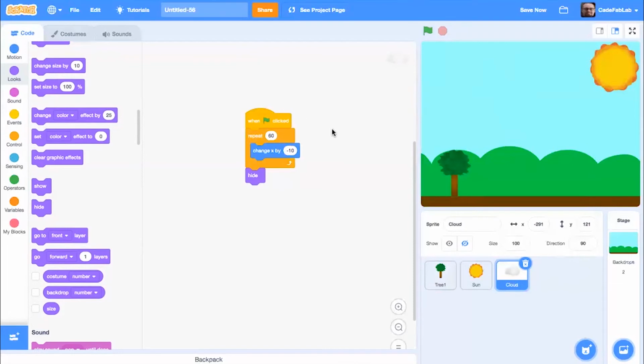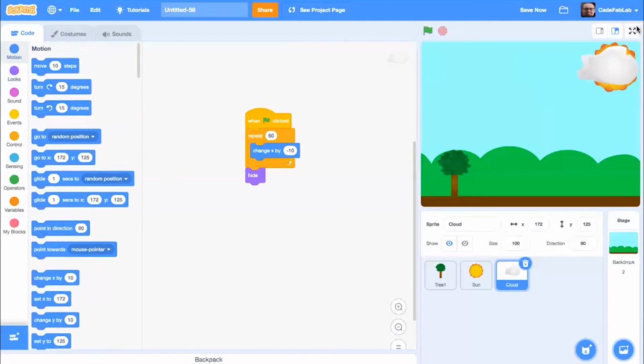So in order to do that, we're going to take our cloud and make it visible again with this menu. We're going to bring it over here to where the cloud is, and we're going to add an initial code block that allows us to place the cloud right over the sun every time we start the flag. To do that, this go-to block will record the current position of the sprite when you place it.